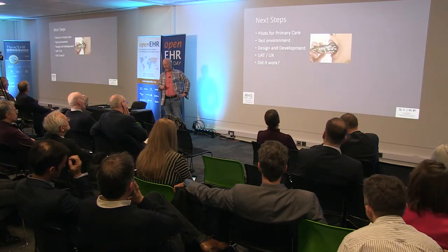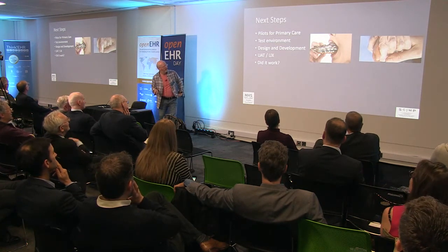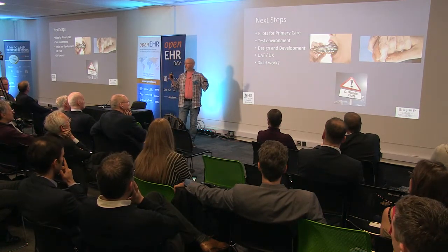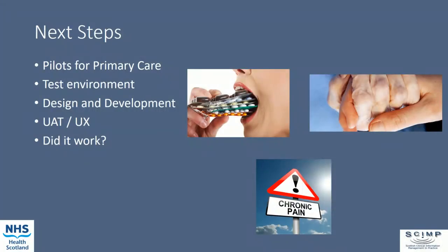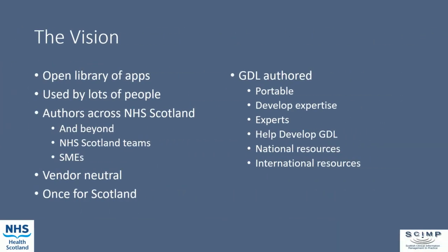So next steps are to do the pilots. We're going to do polypharmacy, frailty and chronic pain. These are big areas, but they are working with the guys at Cambio to narrow those down into actually practical implementations, because you can't do the whole of chronic pain in a pilot. You can't do the whole of polypharmacy in a pilot. But doing things like numbers needed to treat, so you can have that shared decision-making with patients, we can do. And we need to make sure it worked. So that's the vision. I've said most of it.